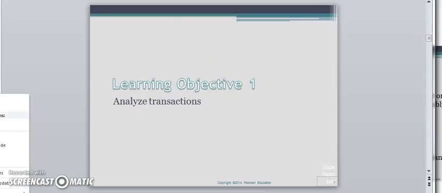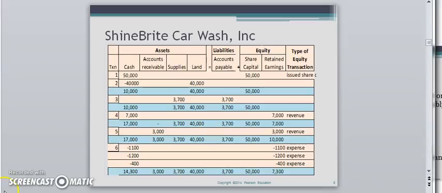So now, having brought that up, let's take a look at analyzing transactions. Now, in your textbook, they're using a car wash, and you can see that the transactions here are not very different from what we've seen with J Arrow. Okay, so somebody invested money into the company. So the equity was $50,000. It puts it in the bank, and the asset account of cash therefore is increased by $50,000.